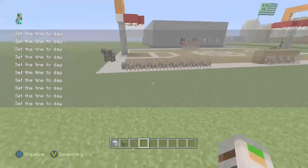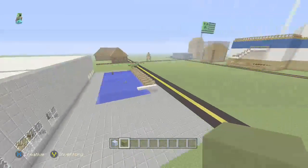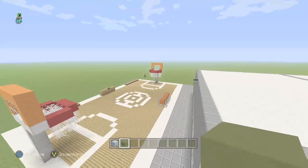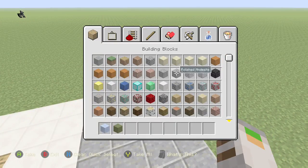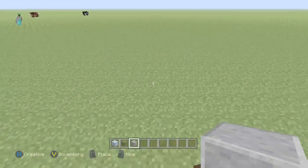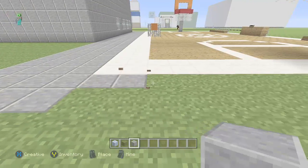All right, so we're going to build this thing. We'll go somewhere next to the basketball court. I'll get these two over here.